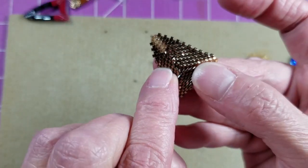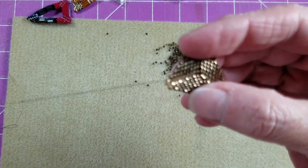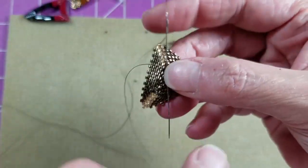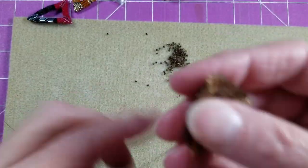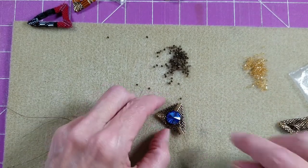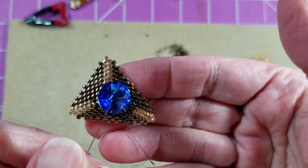Then I am just going to sew through the bead sticking out on my short side row. And then I am going to sew through the two beads, the one right beside the one I'm exiting and the one above it on the diagonal. And there we have created our closed back, so that when we put our little rivoli in, it sits right in that little dip right here. Then when we sew our top together, it will secure this stone in place.